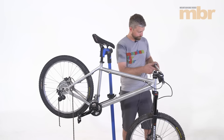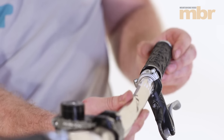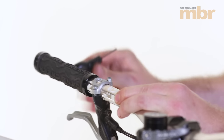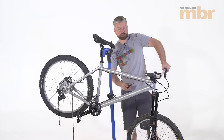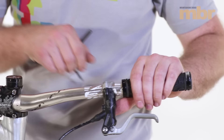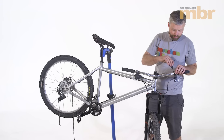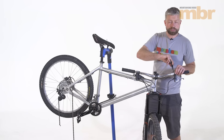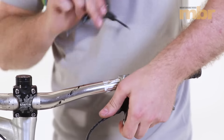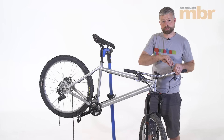Next, we can refit the lever. Slide it back onto the bars. Take your grip, fit that into position and tighten the collars. Don't over tighten them because they're easy to strip. Just make sure your grip isn't going to rotate. Next, we're going to set the angle of your brake lever and also its distance from the grip. We want this to match the one on the other side, and we're just going to nip these bolts up. Never over tighten them — they only need to be tight enough so that the lever or shifter doesn't move when you're using them. You really want them to be loose enough so if they do take a knock, they'll move around the bar rather than snapping or bending or causing other damage.